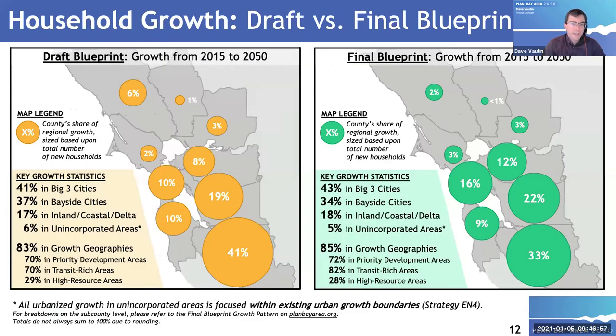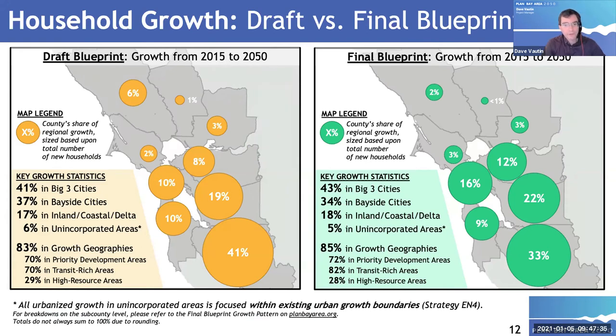The strategies led to an updated growth pattern compared to the draft blueprint, which, as you'll see today, helps to make progress on all the challenges I just laid out. But of course, one challenge is particularly central: reducing greenhouse gas emissions. As we all know, the draft blueprint didn't hit the greenhouse gas target established by the California Air Resources Board, whereas the land use pattern in the final blueprint helps us achieve the target by closing a chunk of that remaining gap and complementing the other strategies added by the Commission and the board this fall.